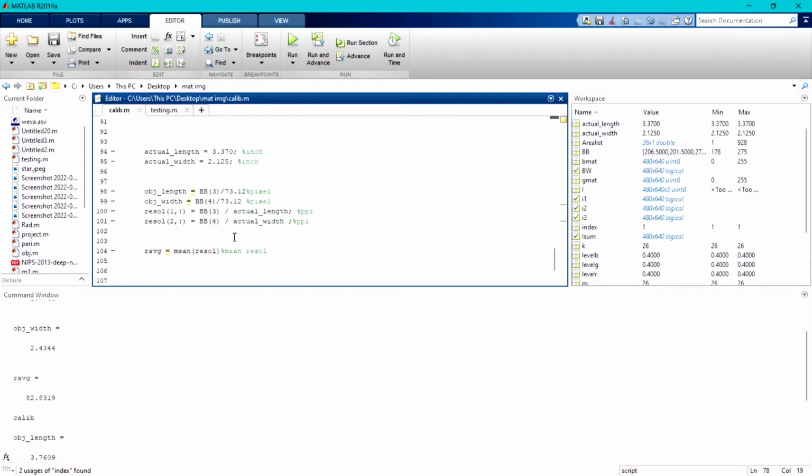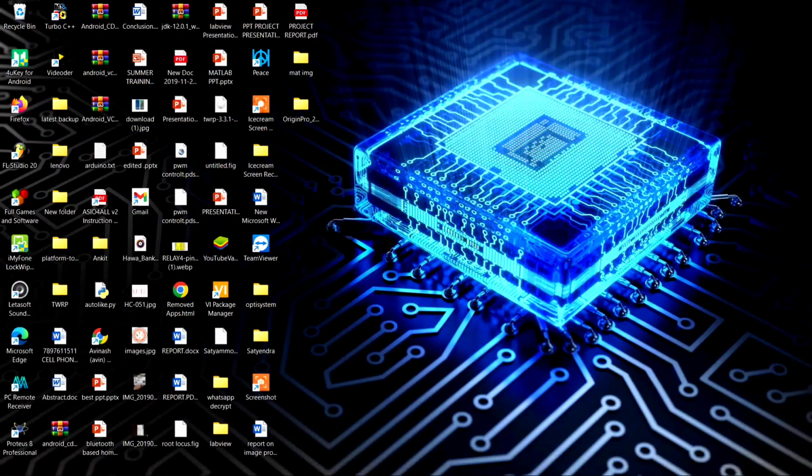Now, since we have to calibrate, we have to do this particular process at several other distances as well. So we need to know the actual length and width of the object that we are using for calibration, and that is basically provided over here. And if you can see from the feed of the camera, which I will provide in a minute, just a minute.